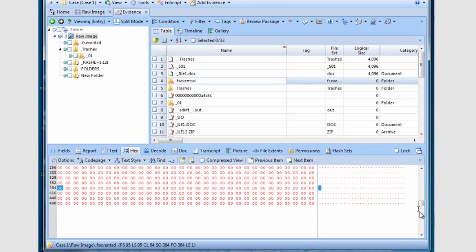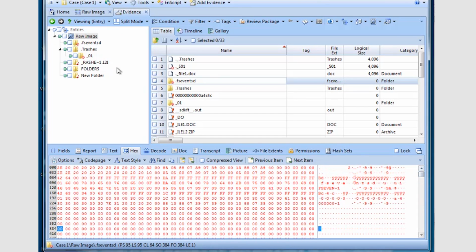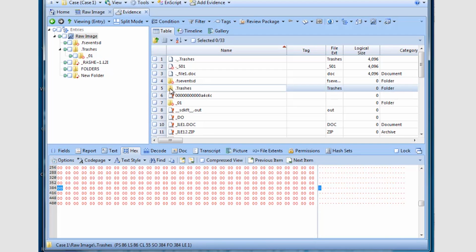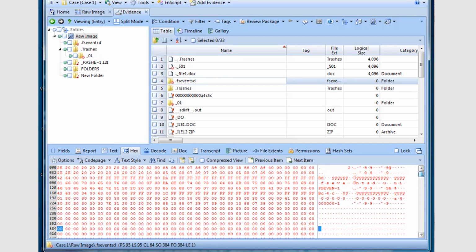If I choose one folder, let's see, if I choose this folder, oh, this folder has nothing. If I choose a folder here, now you can see which folder I chose. I chose that fs event st folder, and you see the content.